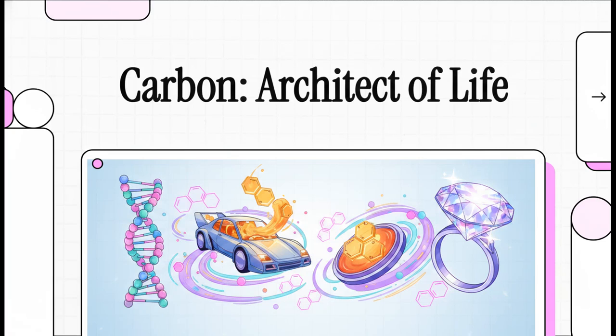Welcome to this explainer. Today we are looking at the absolute master builder of the natural world, carbon and its compounds. I mean, it's literally the architect of life itself. From the DNA twisting inside your cells to the fuel in your car, or even that diamond on a ring, carbon is the foundation of it all. So let's explore how just one single element can pull all of this off.